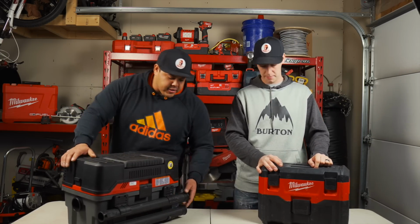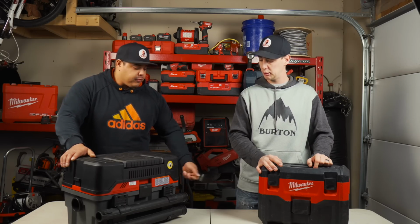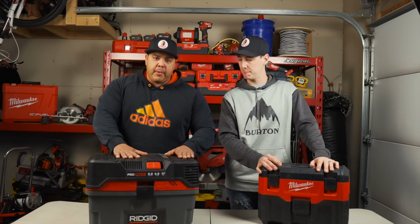And on the back here, it's got some extensions. So if you've got a bad back or whatever, where you don't feel like bending over and you've got a vacuum on the floor a lot, you can just add these extensions right to the hose. Now I've gone through 3 of these, and this is the first ProPak that I've got.